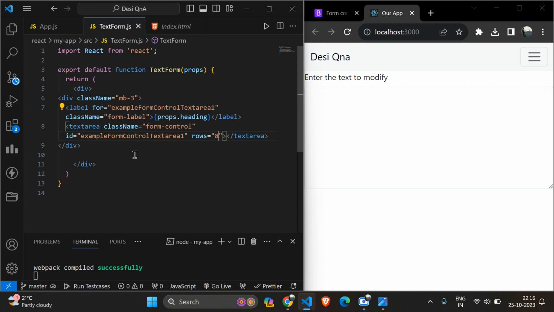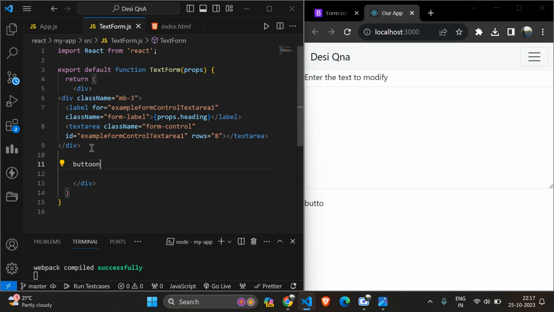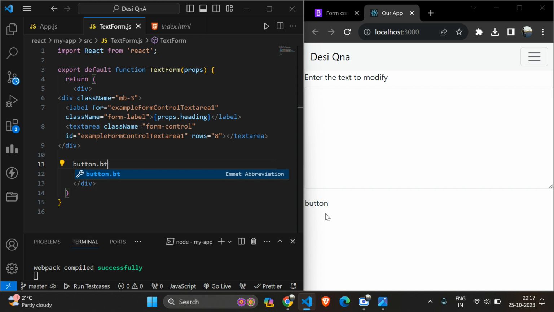And after this, you can also make some changes using your concept of Bootstrap. That doesn't actually matter over here, because we are learning React.js. Now what I want to do is create a button. When I click that button, I want some operation to happen over there. So I will create a button with class button, and I want that button to have two classes so that I can style it in different ways.